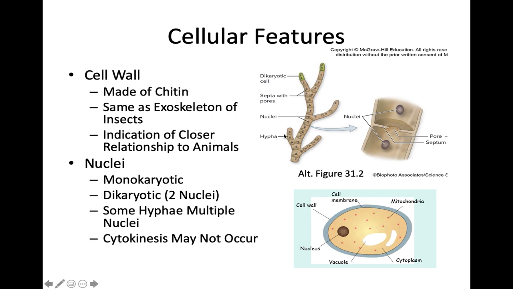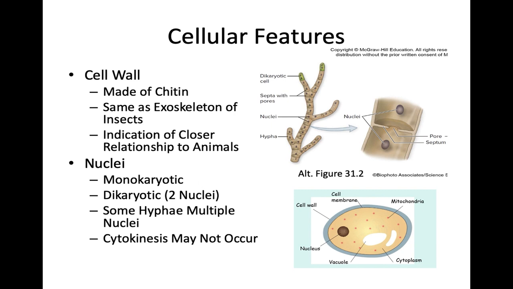Okay, because this material that makes up the cell wall, chitin, is more similar to the carbohydrates used by animals than cellulose, which is used by plants, that means it can be used as a means of making the fungal cells closer to animals than plants. So that chitin that you don't see in plants also indicates that they're more closely related to animals than plants.